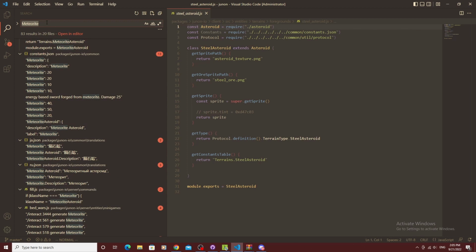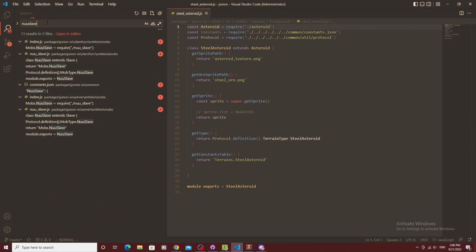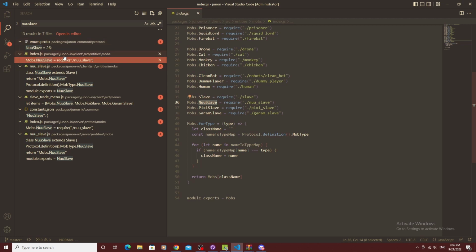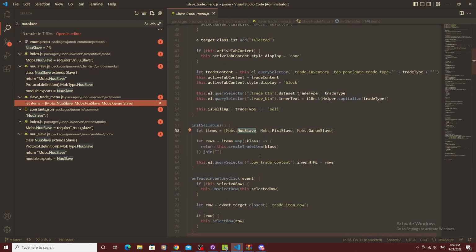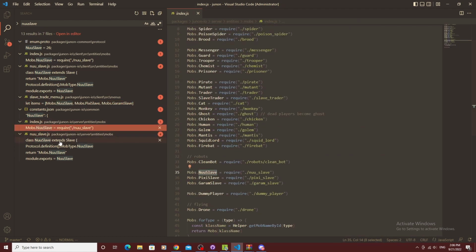Let's say I want to search for new slave, right? If I type that, I can see where in the code base that word appears. I can see that it appeared here in mobs, index, slave grave menu. And it's a good way to sort of understand where things are being used in the code. That's why it's useful. So what we're gonna do now is add a translation, or maybe change a translation.